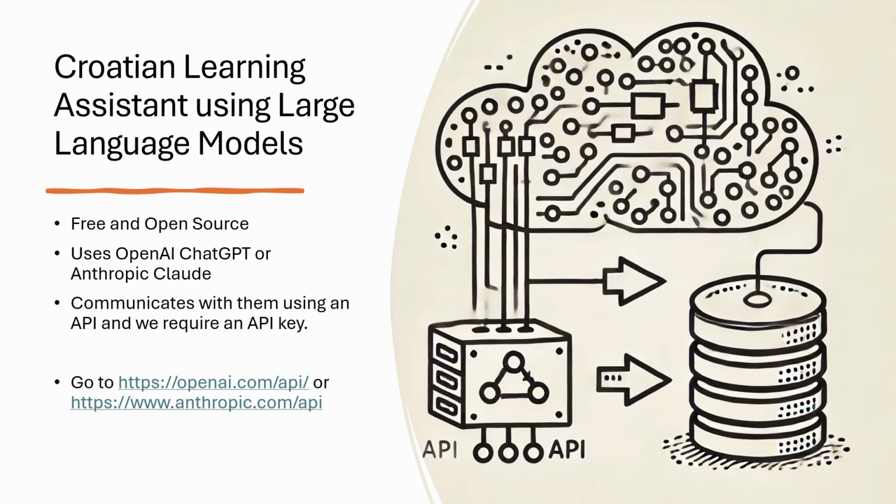An API key in the context of ChatGPT or Anthropic Claude is a unique identifier used to authenticate and authorize access to their respective APIs. It allows developers to securely interact with the models, sending requests and receiving responses. The documentation in the project has a detailed description of how to install and run the tool. You will only need to have a Microsoft SQL Server, the free edition will do nicely, and an API key.